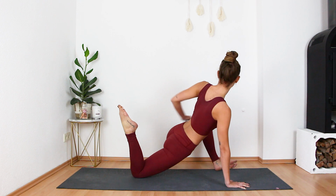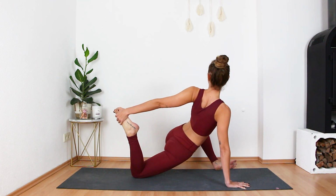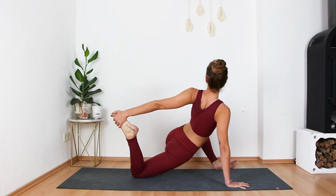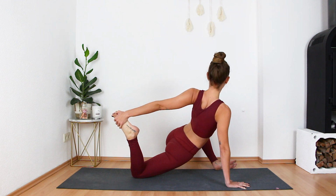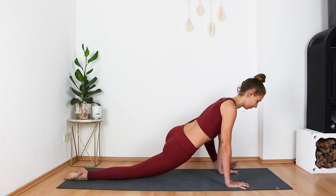And if you want, bend your right knee and grab your right foot with your left hand as you open the chest all the way up. Very good. Holding here for a few deep breaths. Beautiful. And gently release.